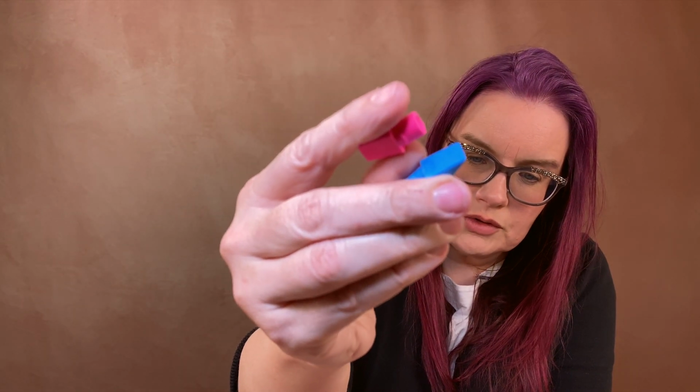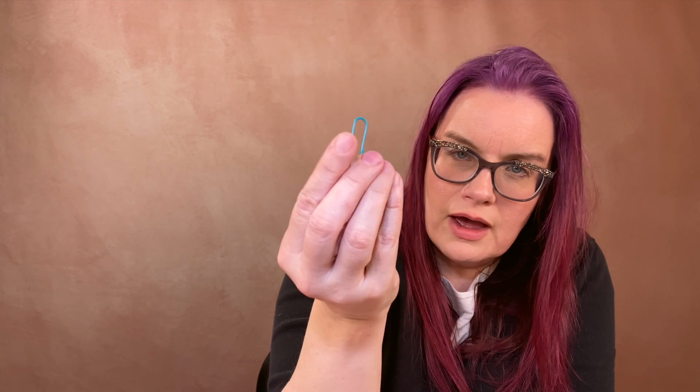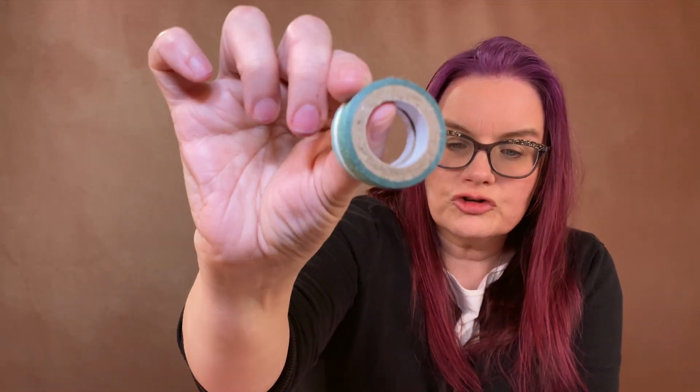Oh, the other 2 erasers, pink and blue. A handful of different size paper clips. Wire is always useful, so I imagine that she will bend these out and use them for something. And I am giving her a couple of rolls of washi tape, partially used rolls of washi tape, but it doesn't matter. She's not going to need all of this for the dolls. I'm kind of giving her a gimme because I'm providing her with a tool.